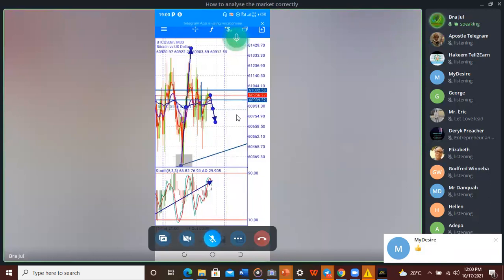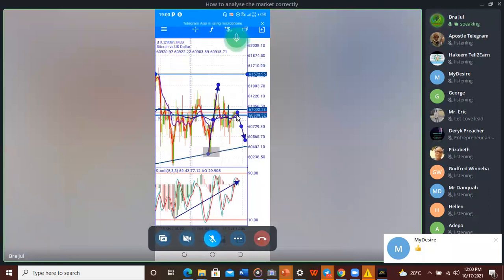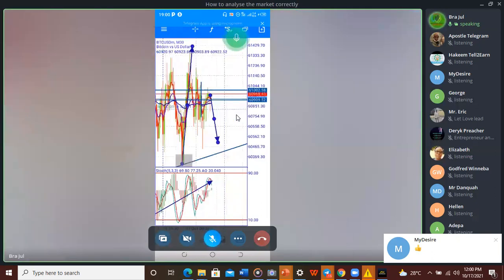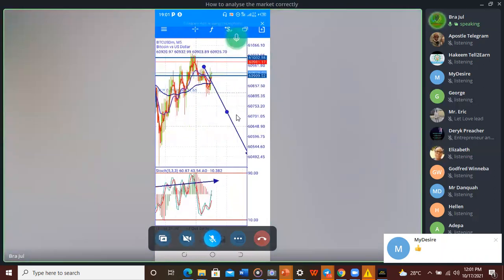So when you see it on your H1 and it's already approaching support, see, this is a trend line I've drawn here based on previous support levels, like this one and the one here. There was a support level here, there's a support level here. Based on this trend line, if the price is moving down in this direction, I'll be watching it. At times it will not reach it at all. It will just reach somewhere here and start reversing to the upper side. As it's approaching this level, I'll be watching the lower time frame to see whether there is a bullish candle.